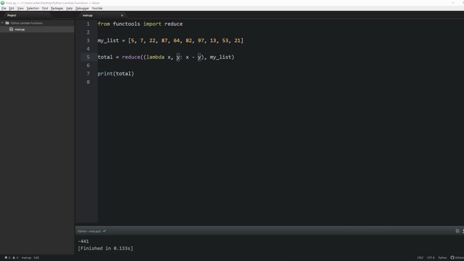So in summary, to go over everything that we've just talked about, a lambda function is also known as an anonymous function. They're small, short-term functions, and they don't need a name. So they behave just like a regular function declared with the def keyword. However, the keyword for a lambda is lambda. The function can take any number of arguments, but only have one expression, and that expression is always returned. Lambda functions are used when an anonymous function is required for a short period of time. Lambda functions can be used in conjunction with other functions such as our filter, reduce, and map, along with many more functions.